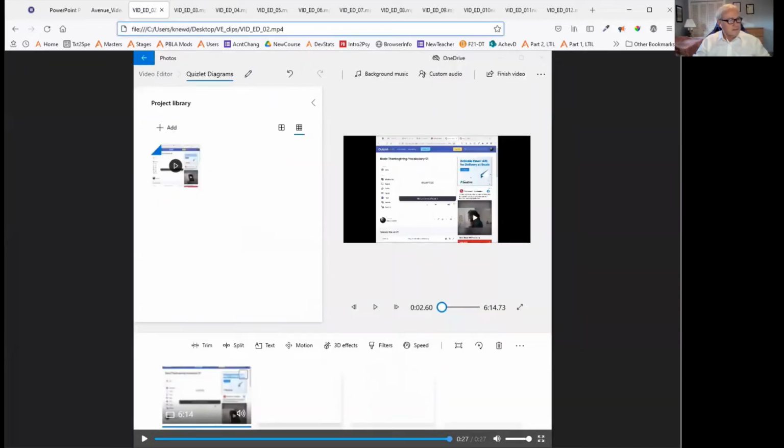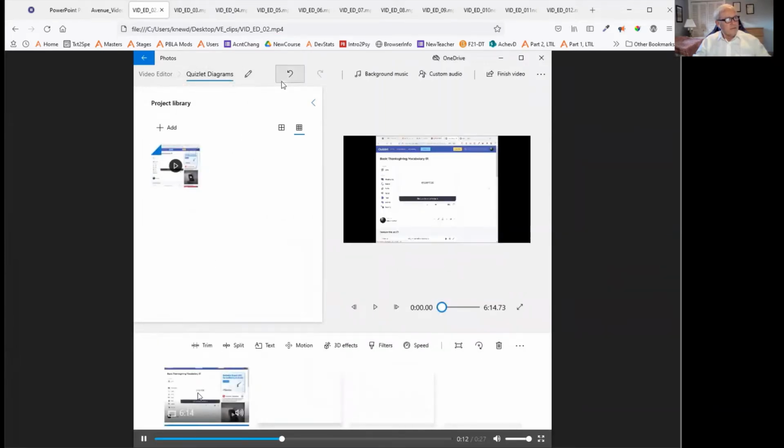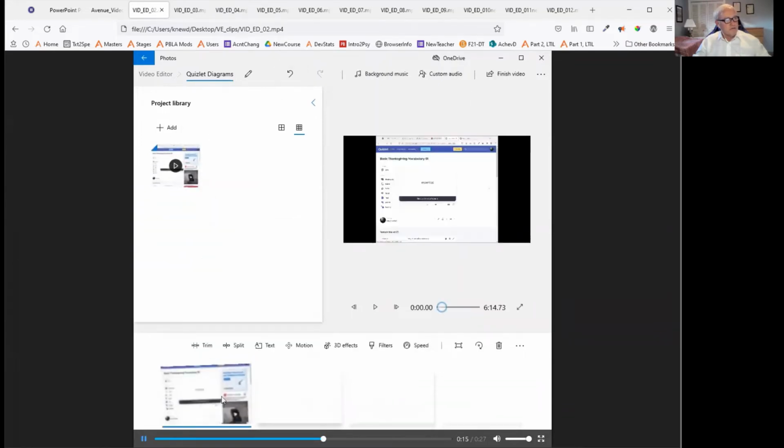Let's just see how this looks in the editor. So here we are. We have the project library. First of all, before I do that, I have to put this in the storyboard. So if I click on it, I place it in the storyboard, or I can just drag it down and put it in the storyboard.